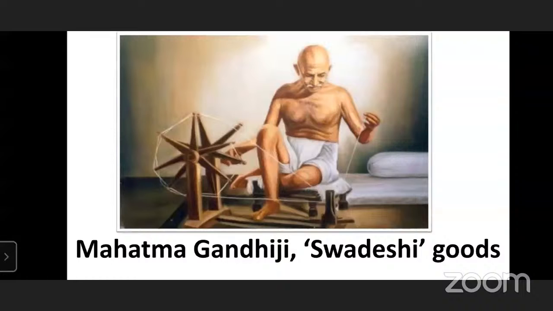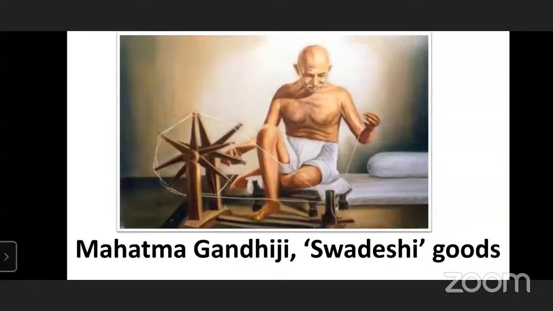And you know, he started a people's movement. He called upon people and told them to use only those things that were produced in our country, and not to use the things which are imported from other countries. For this purpose, he began to use a charkha or spinning wheel to make thread. That is why he called it Swadeshi goods. Swadesh means our country. The clothes are made in our country, and we should use them. So this is Swadeshi. It was started by Mahatma Gandhi ji.